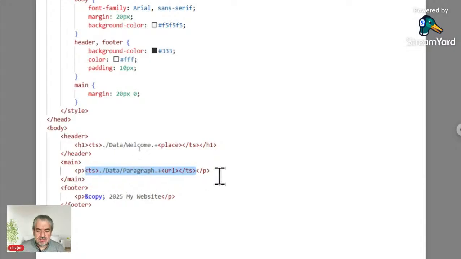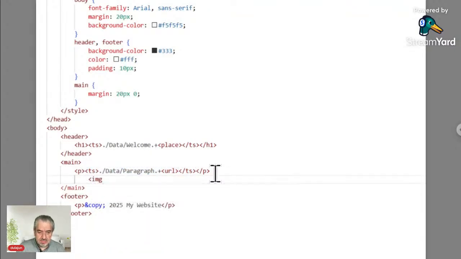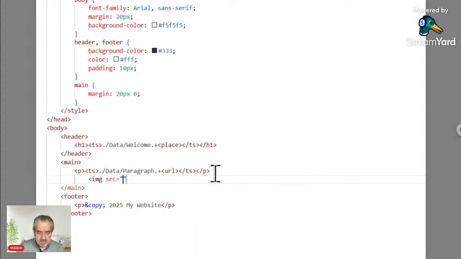Suppose this is for an image file, you can write image source and here put the TS tag. So the URL of the image is placed here as the source for the image.